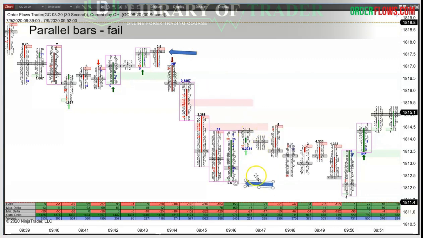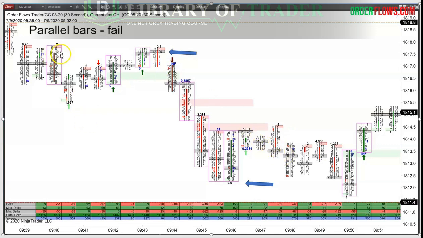Does it start ticking up? No. You know, it gets one tick above, then it just sort of goes sideways. Even if you took this trade by the second, the third bar, and if it's not going in that direction, you cut it, right? You look for the ones that are going to make those moves.